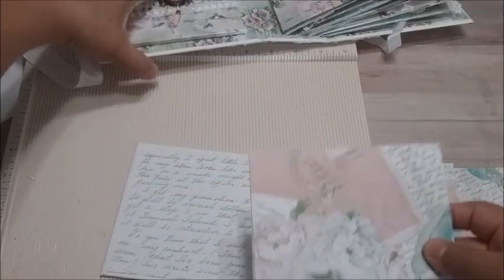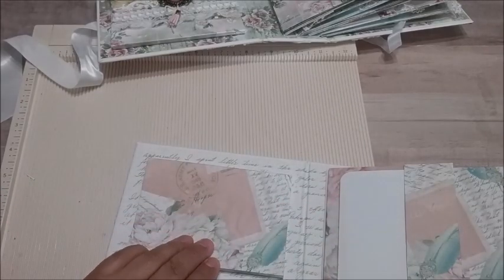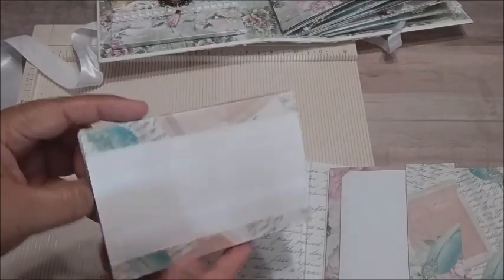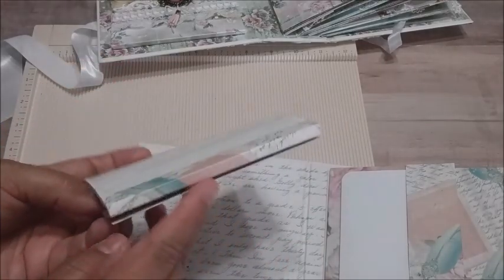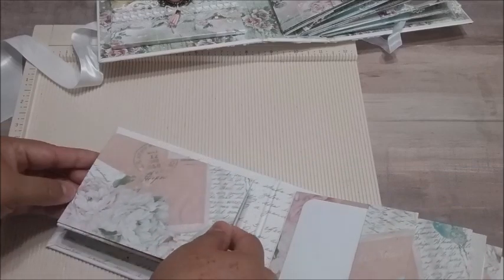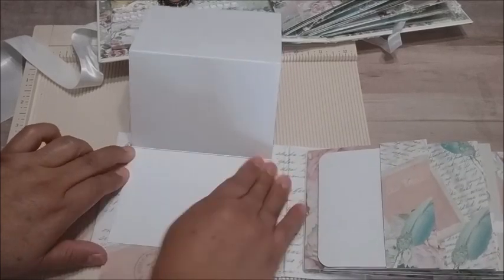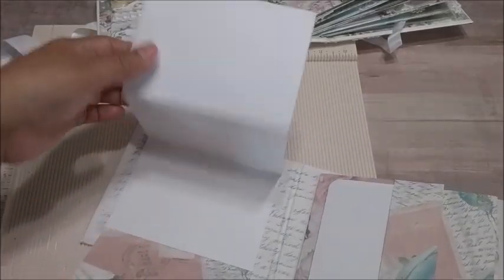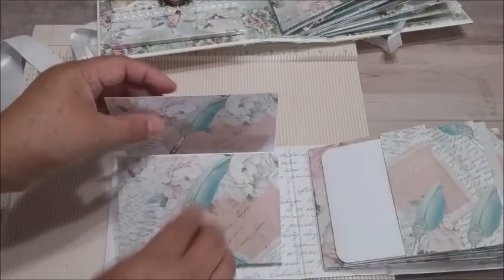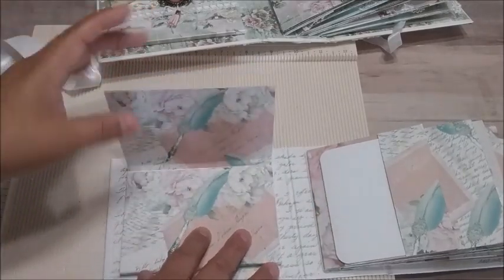Now I'm going to attach this one right here in the center, and I'm going to use double-sided tape for that one. And as you can see, I just put tape, and don't put it on this side, okay? Leave these sides. Just put it in the back, and then you're going to attach this one to the center. And you're going to press very well. And this one is ready. See, this is ready. And you can put a magnet here before you put a picture or any other tag or embellishment, okay?